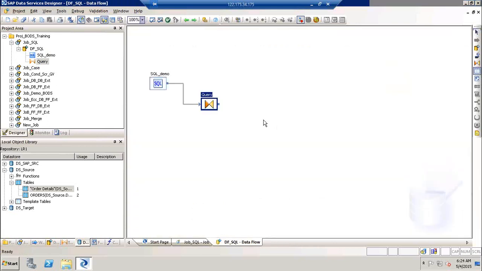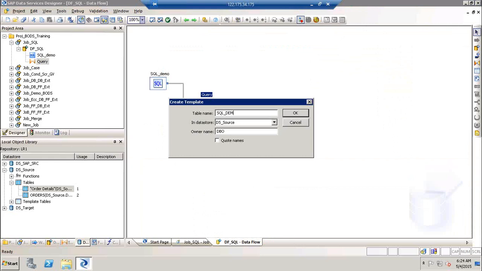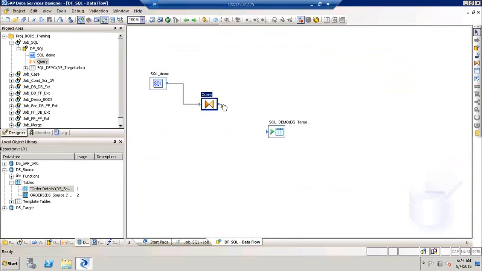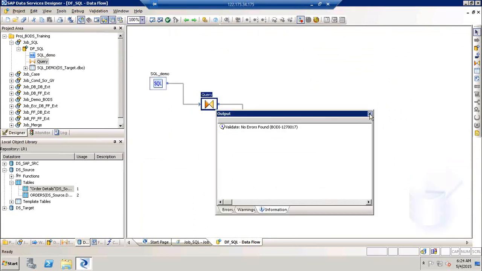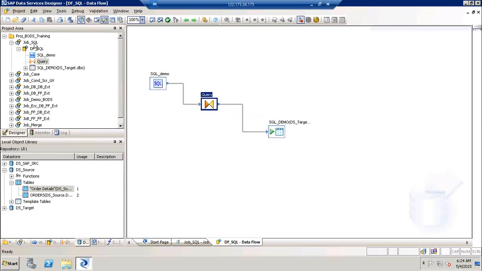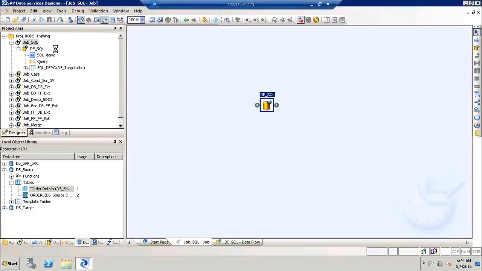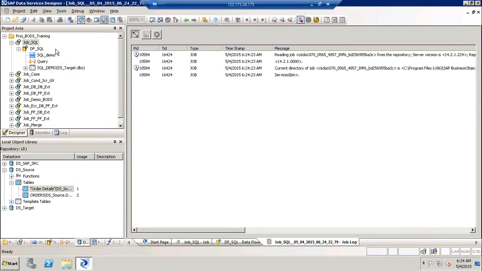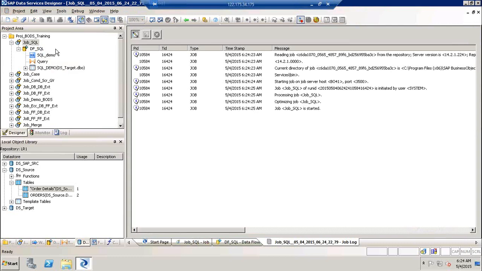And then a template table. Select the right data store where you want to write it to, and then connect it with your query transformation. Now go and validate the code to see if there are any errors found. No errors found, so right click and execute the job, and the job will be executed.